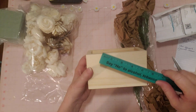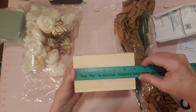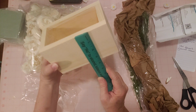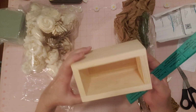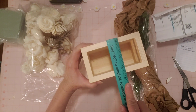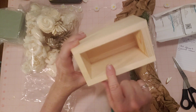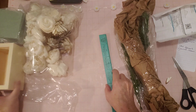So let me tell you how big it is. Across here, it's 6 inches. And it is this way tall. It'll be sitting like this. It is about 3.5 inches. And let's see, is that all the measurements? This way deep, it's about 3.5 inches. So very, very nice, sturdy, thick wood. See how thick that is? Nice wood box. Okay, that's awesome.